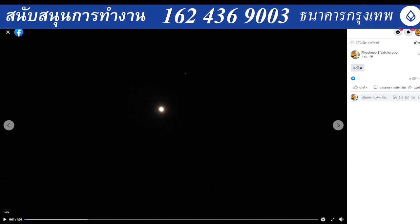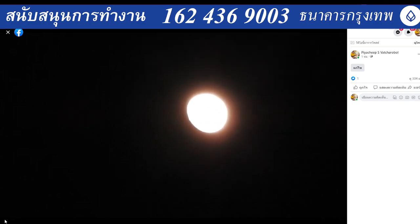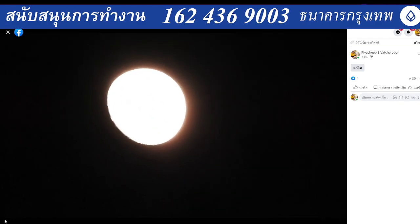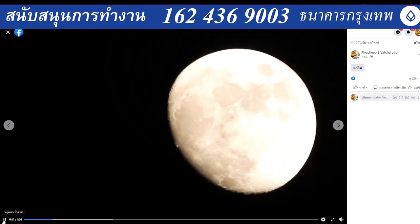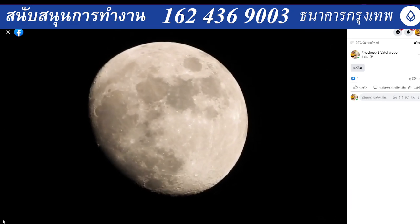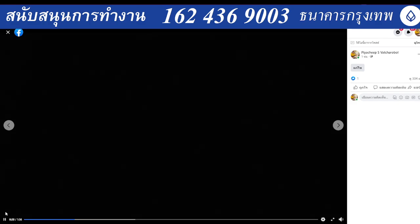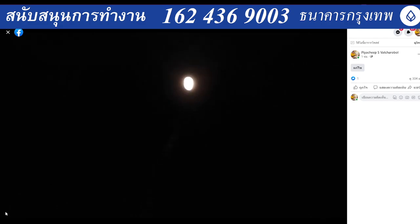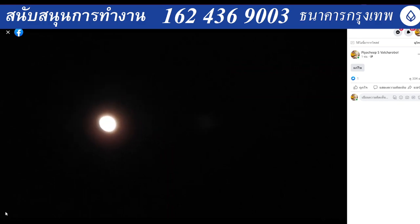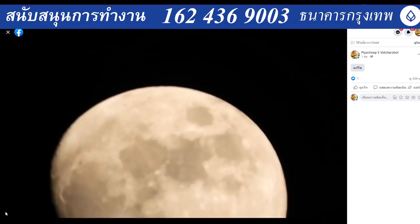At night, I try my best to take a shot of the moon right here, right now. I see nothing from the moon, but only something so weird about, let's say, the moon's south pole or on the left. It looks like some high construction over the surface of the moon. This is my video that I took this evening, about 10 p.m.